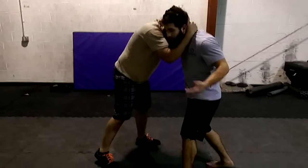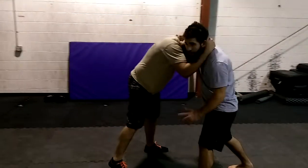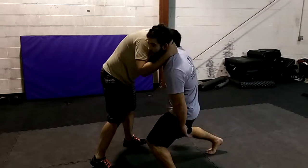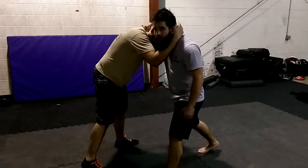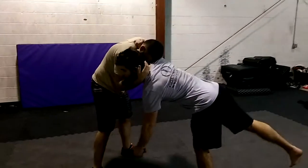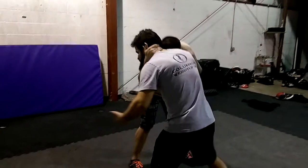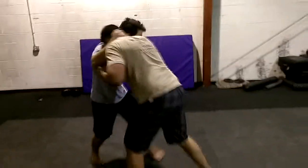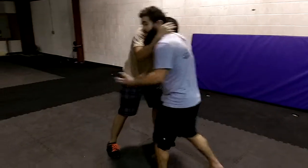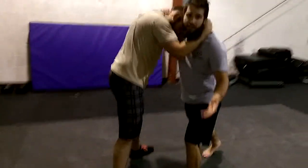Now, right out of the gate, a lot of people are just going to reach down and go for the knees. So we kind of do this in tiers and in levels. The first thing I'm doing is just getting people to reach down and go for the knees, and as much as possible trying to reinforce the idea of I keep my chest up and I change levels at my knees as opposed to reaching my hips back and leaning forward with my legs, right? So we just have them kind of moving back and forth, a little bit of push-pull. I'm changing, reaching for his knees, he's changing, reaching for mine, and I can do that with right arm, left arm, whatever, right? So we're getting them in kind of this just basic idea of, hey, from this position, I can actually change my level and I can get a hold of legs, okay?